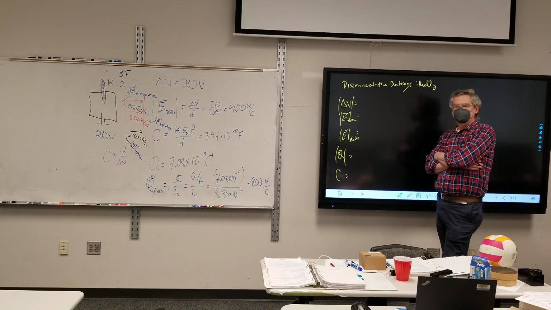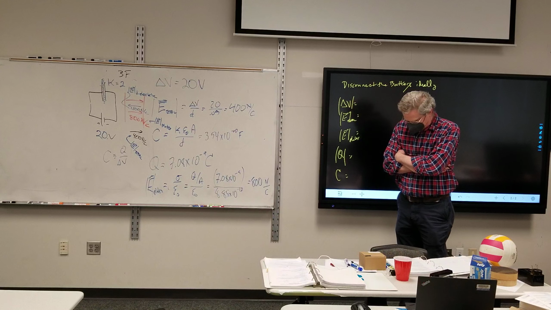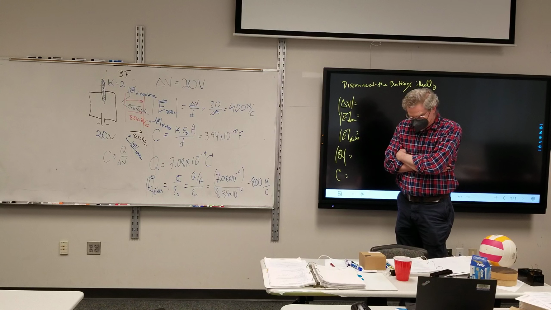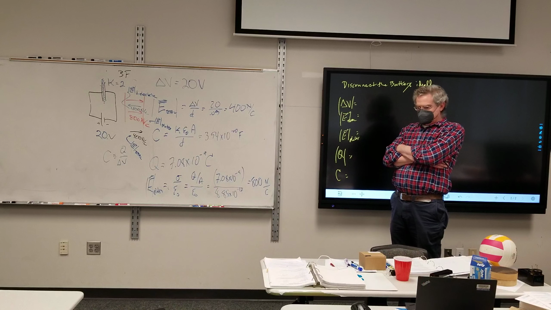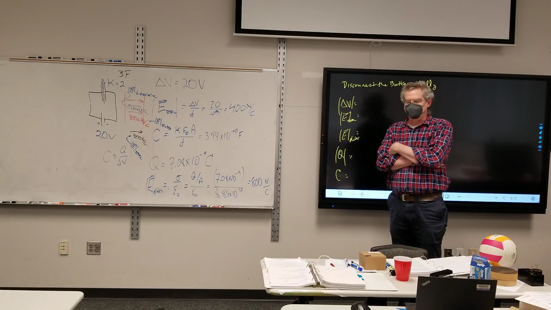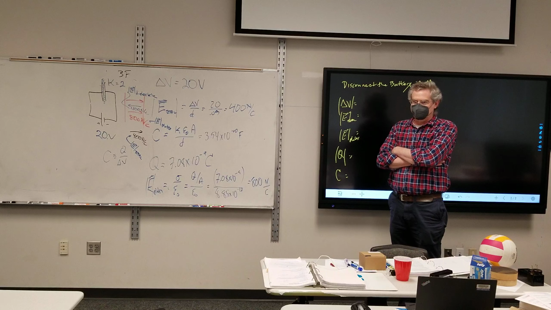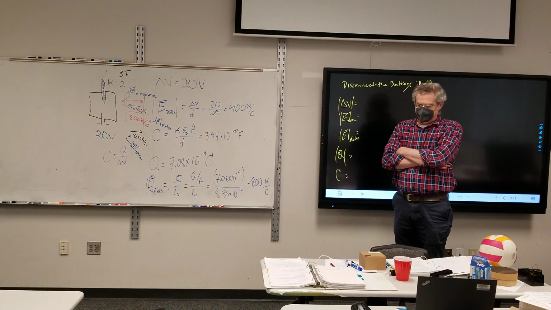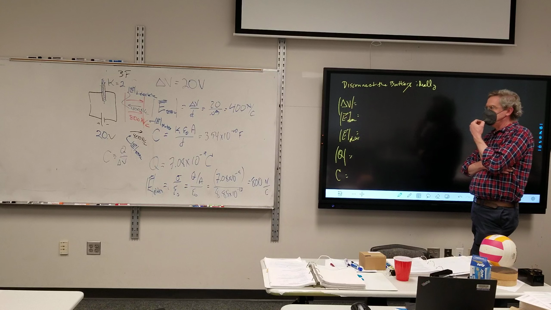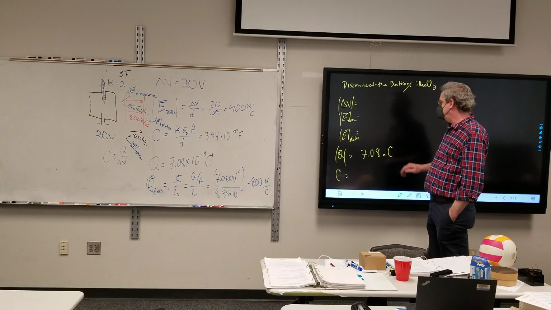Does the charge change? Where did the charge go? Just distribute through the wire, I guess. It's already distributed through the wire. And also, if you lose an electron into the wire, you're not gonna lose any significant number. So since it was ideally disconnected, does that mean that the charge is the same? Yep, charge is the same, so that's 7.08 nanocoulombs.